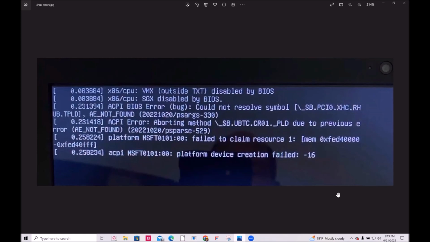I believe so. Yeah, that's for KDE. So what it's probably having to do is swap out, kind of like virtual space, because it doesn't have enough room.